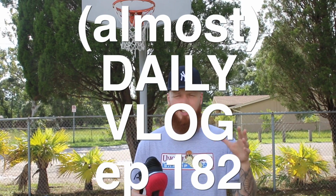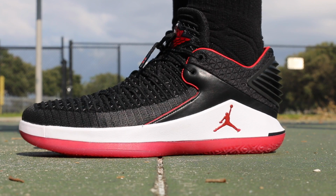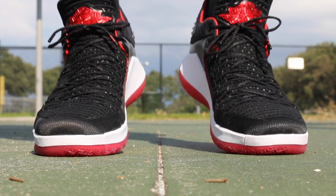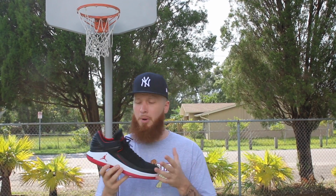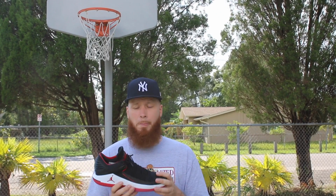So a package just arrived from the good people over at Jordan Brand, and bam. This is the Air Jordan 32 low in the black and red, or the bred colorway. Literally just took these out of the box, and we recently gave our initial thoughts on this sneaker. Buckets and I talked about some of the tech used and what we expected. Also said that we were going to try to get our hands on a couple pairs early.